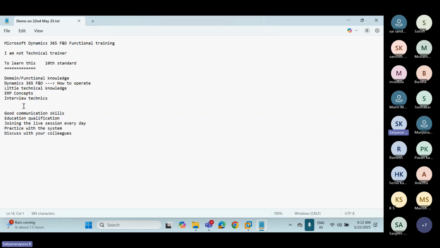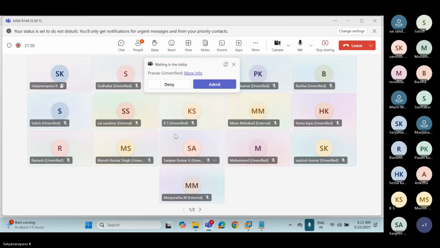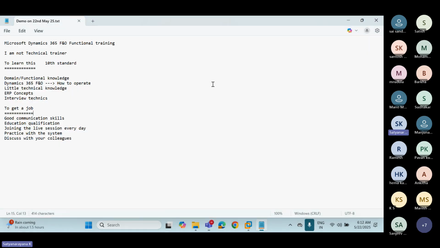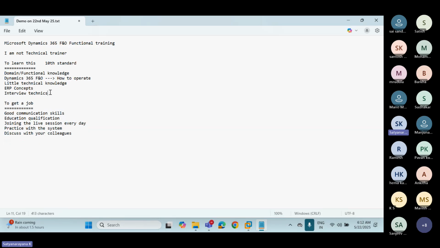So to get a job, you need to have the above skills. Along with the above skills, you need to have these skills also. Then only you can get a job. I will make sure you learn all these skills. And now you need to put in your efforts and spend your time on these skills to improve.